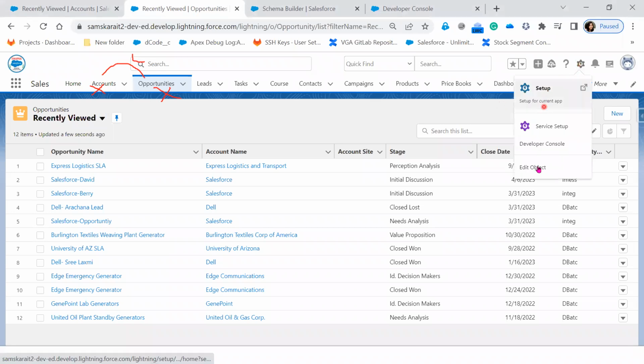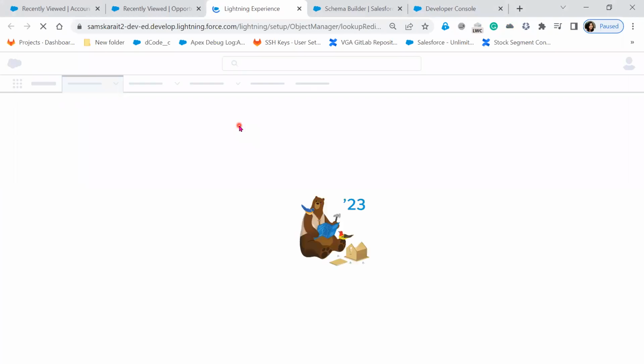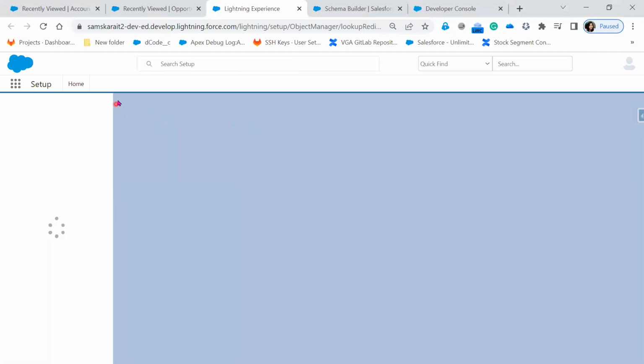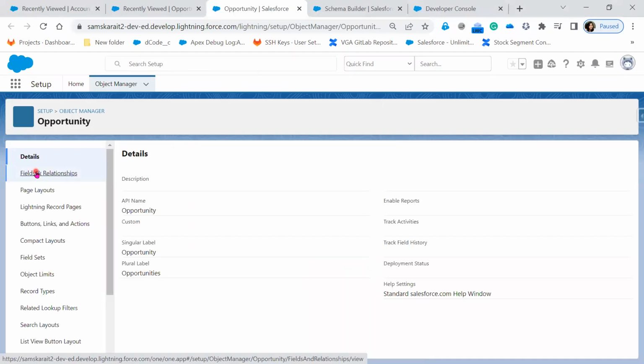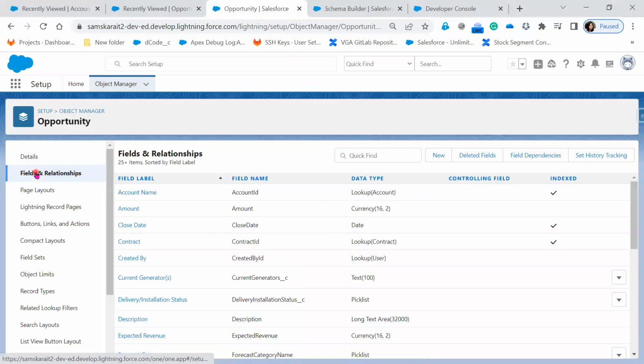And another feature is given by Salesforce apart from this. When we go to the fields and relationships, now the question here: when a lookup to account is implemented, can we create a roll-up summary on the lookup?